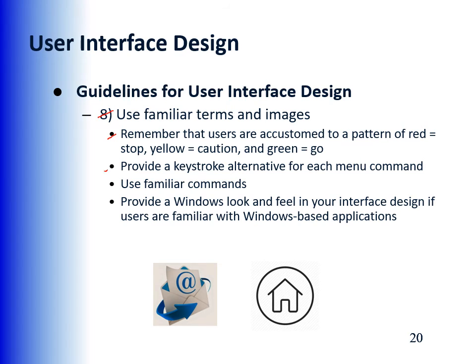So you have to stick to that pattern and use it when appropriate to reinforce on-screen instruction. We have to provide a keystroke alternative for each menu command, with easy to remember letters such as F for file, E for exit, and H for help. You also have to use familiar commands if possible, such as cut, copy, and paste, and provide a Windows look and feel in your interface design if users are familiar with Windows-based applications.